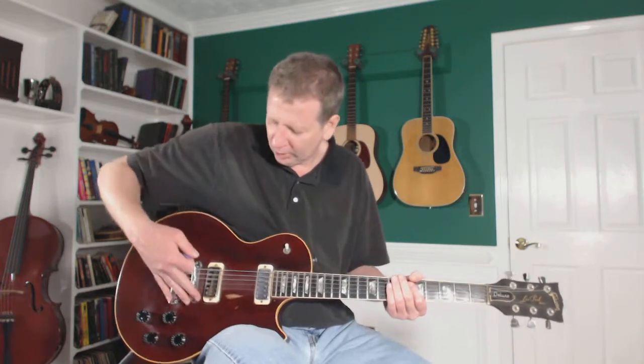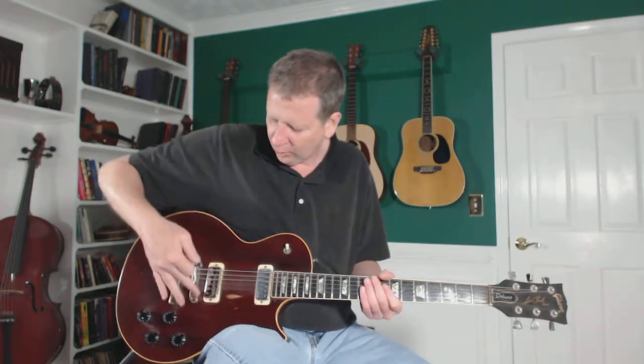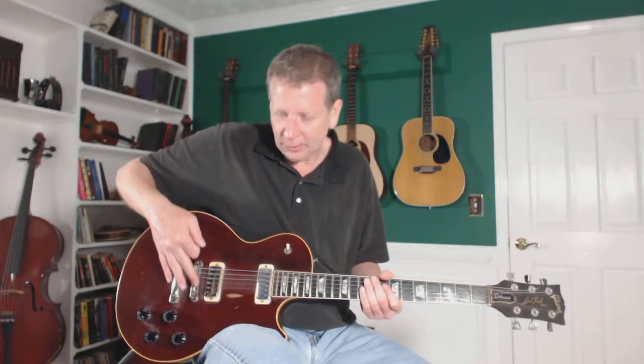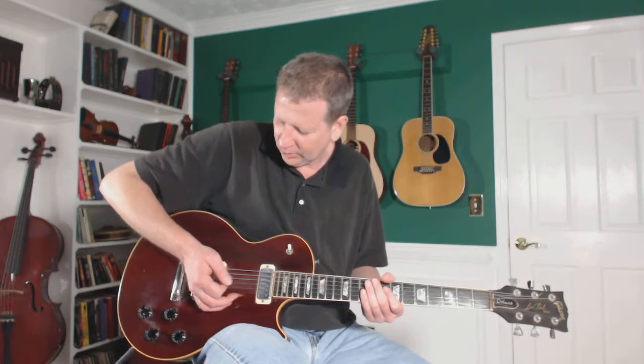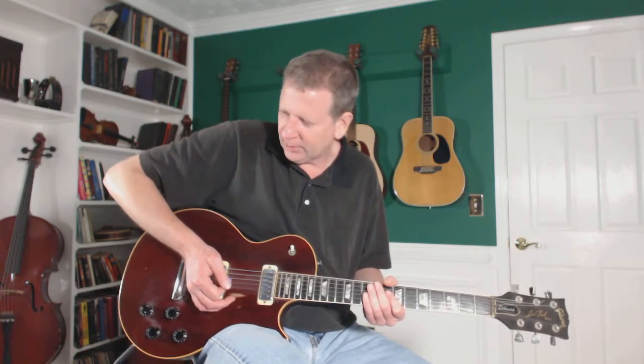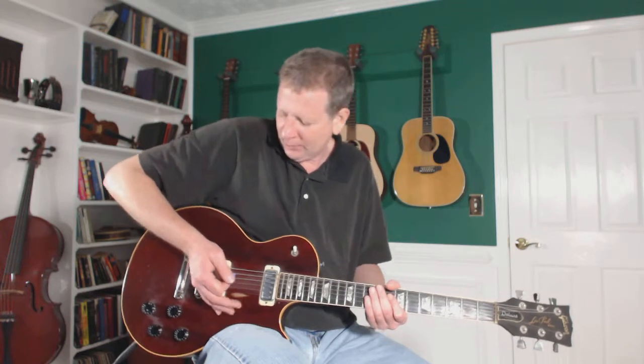Do a lot of palm muting. You lay this part of your hand over the bridge, and it's a very subtle business. If you're a couple of millimeters in too far this way, then there's too much mute. If you're a couple of millimeters too far back that way, it's not enough mute. It's a constant adjustment, and you get used to it after a while. You just let your ears be the judge.